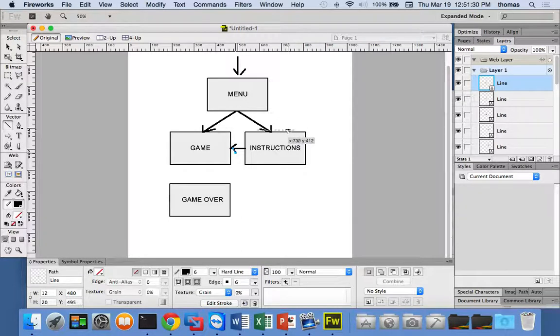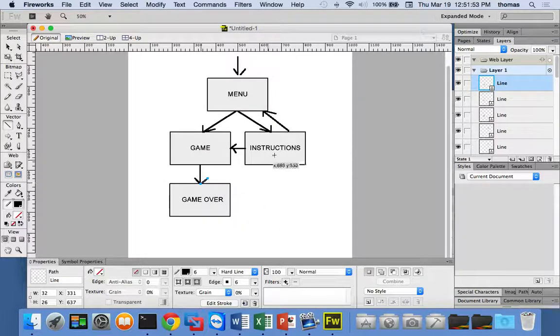Probably. That makes sense. So I'm probably going to draw another line up here that's kind of showing a path to how I can build my game out, right? All right, cool. So I can go back this way. Can I go back from my game right back to my menu? No. I have to go through a game over state. So I'm going to go to here, and typically it's like this, right?